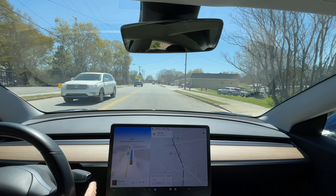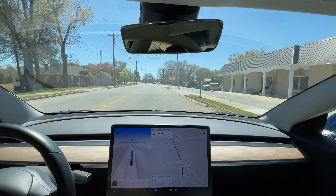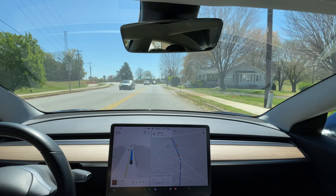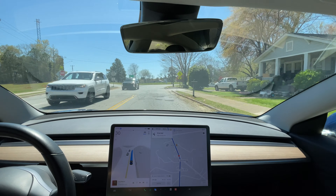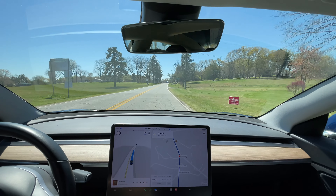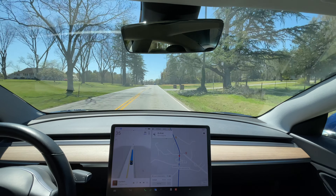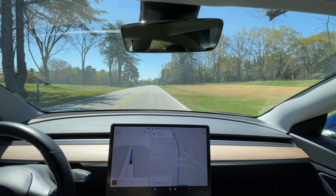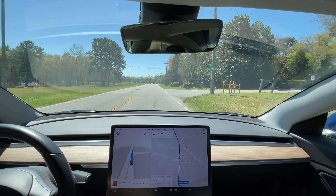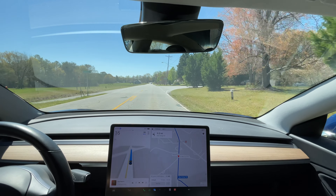In 0.6 miles we're going to be making a left turn, and there's a hill right there — you've got to be very careful. I have to put slight pressure on the steering wheel. All the braking and turning and everything has been on its own except for the time I disengaged earlier. It's not too bad, though it's probably a little closer to the center line than I would like. With no cars coming it's not as much of an issue.